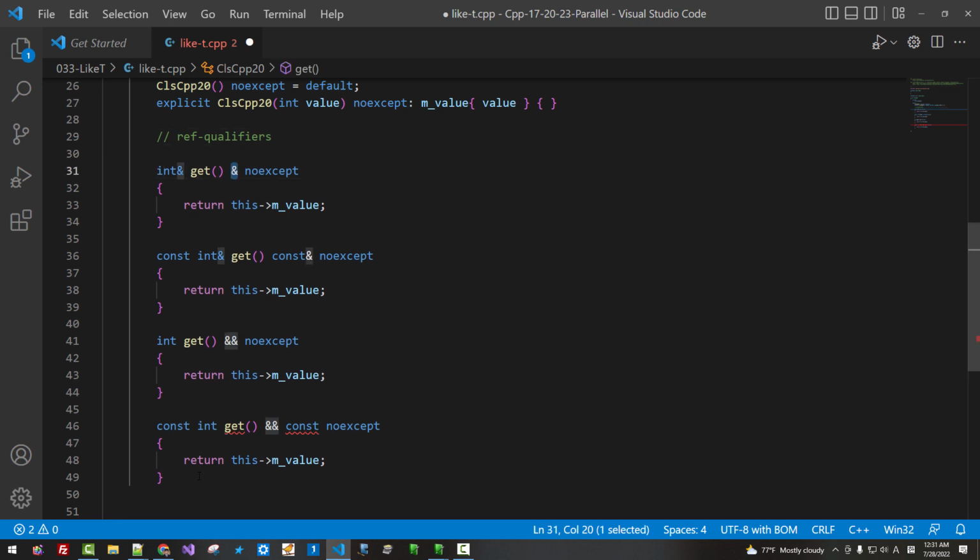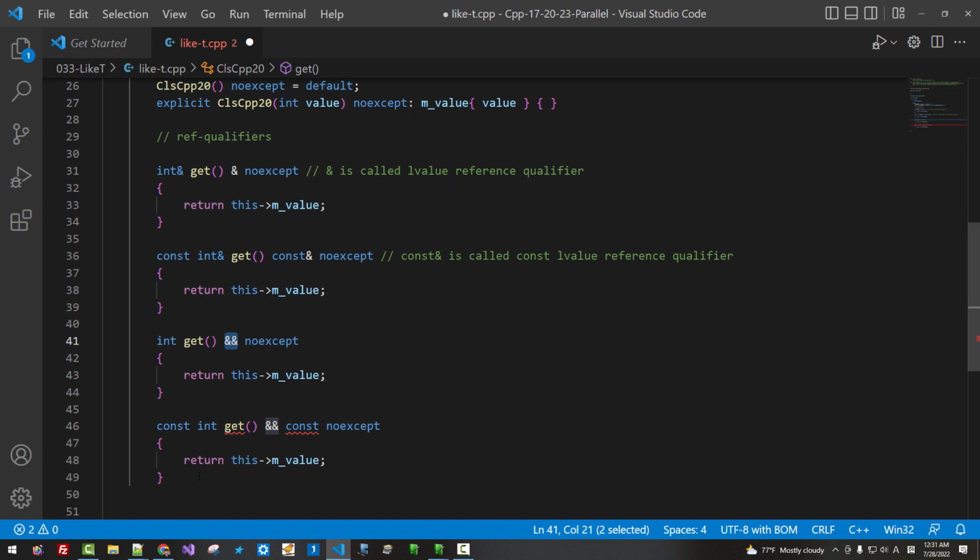This ampersand is called L-value reference qualifier. This constant L-value reference is called constant L-value reference qualifier.